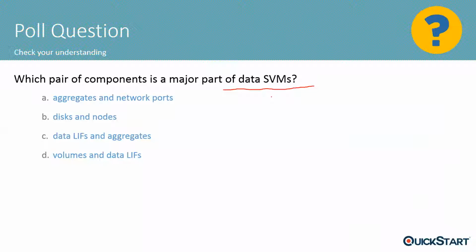We will have to make sure that we know which protocols the SVM needs to be using, where we have to create a LIF, or at least plan that the LIF will point to some physical port on some node inside the cluster. Remember that the SVM is a bridge between end users and the complex cluster. So it's very important that you configure it in a way that from one angle, it shows to the end users as a machine, and from the other angle, it knows where to go in the cluster and get what they want. Okay, so be very careful.